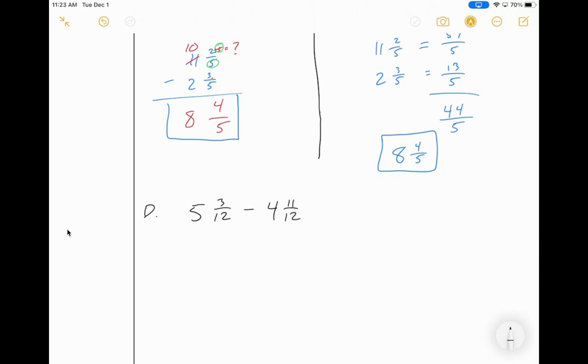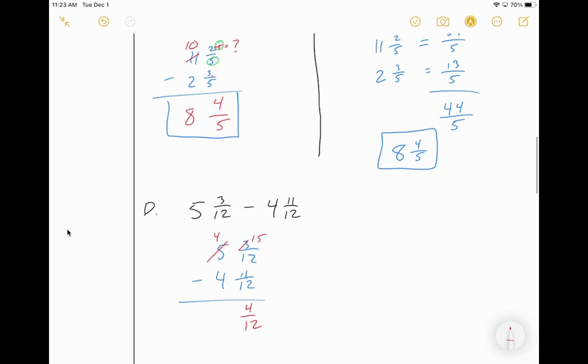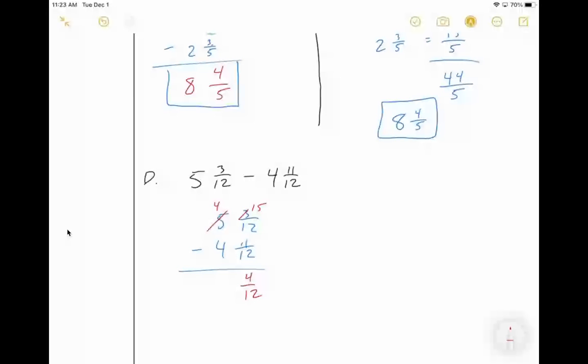All right. I think a lot of you guys are doing borrow method here, right? So let's see. 5 and 3/12 minus 4 and 11 over 12. All right, so again, here's what I would do. I would say, okay, that becomes a 4. And again, that doesn't become a 13. That actually becomes a 15, right? Add 12. 15 minus 11 is 4 over 12. 4 minus 4 is nothing. And then you guys are so smart. You're like, wait, 4 over 12 is not the right answer. You know you have to simplify that to 1 over 3. Yeah?